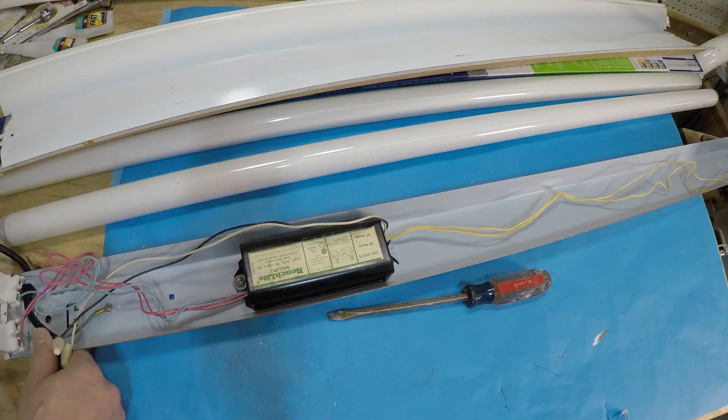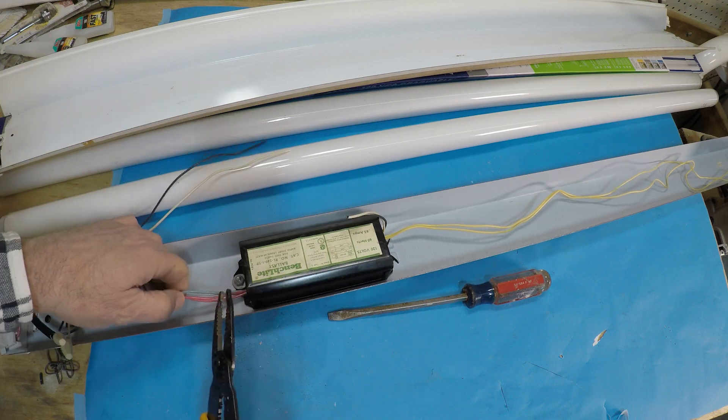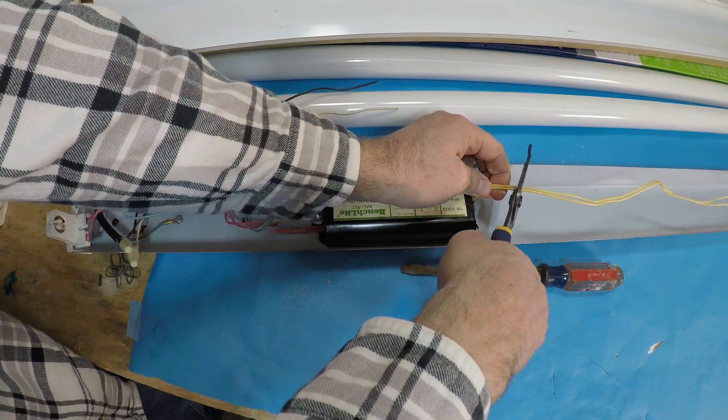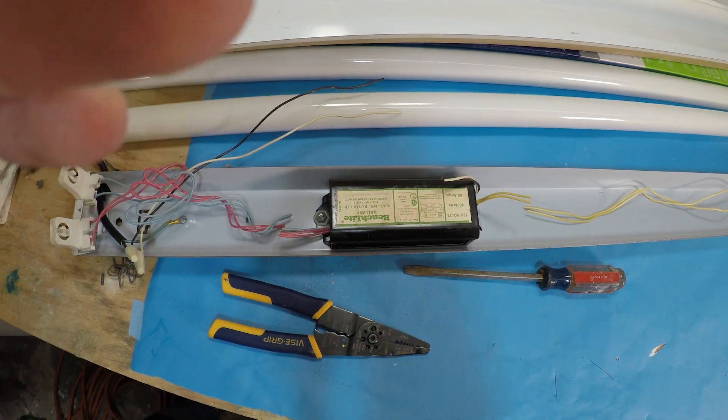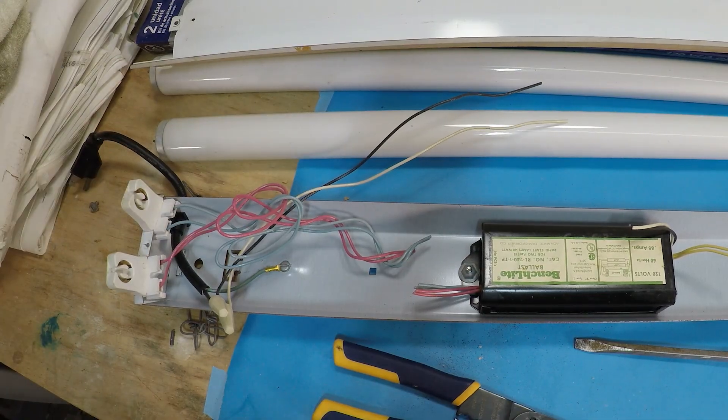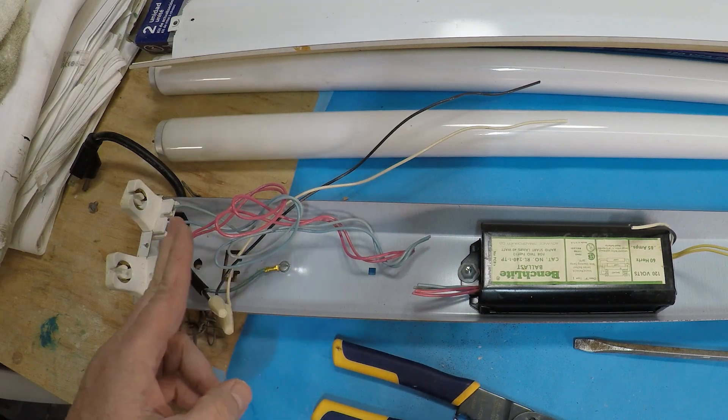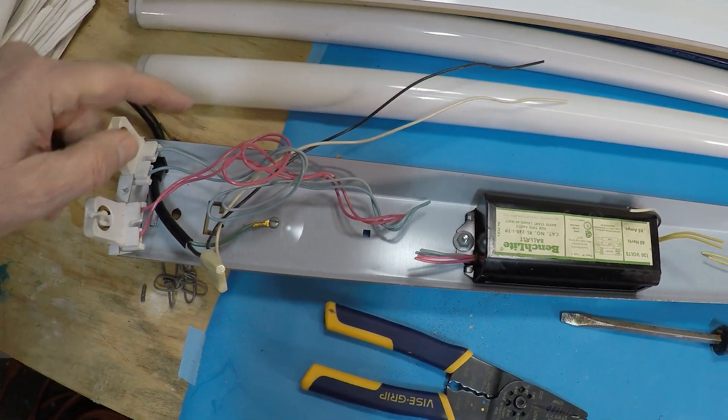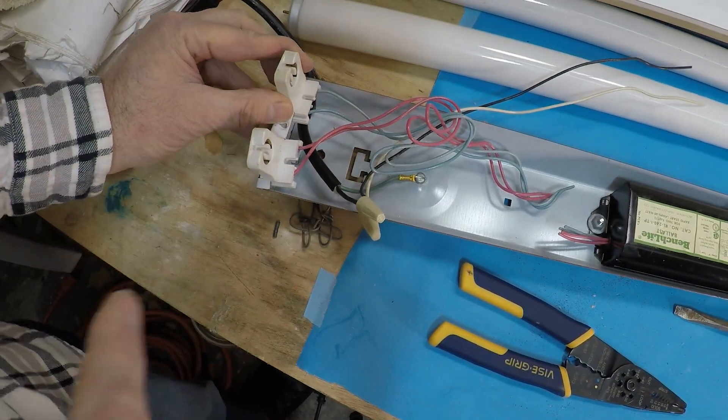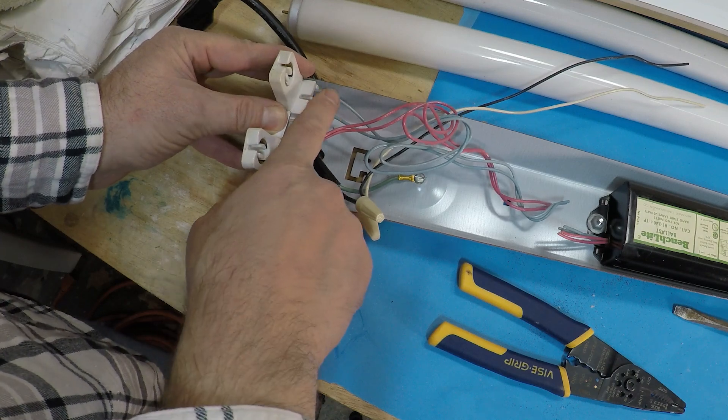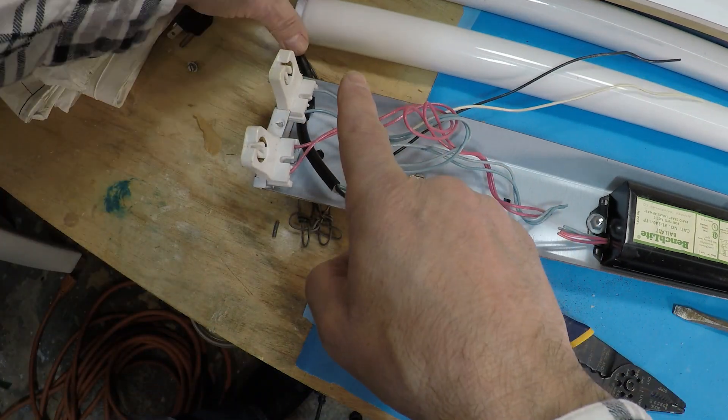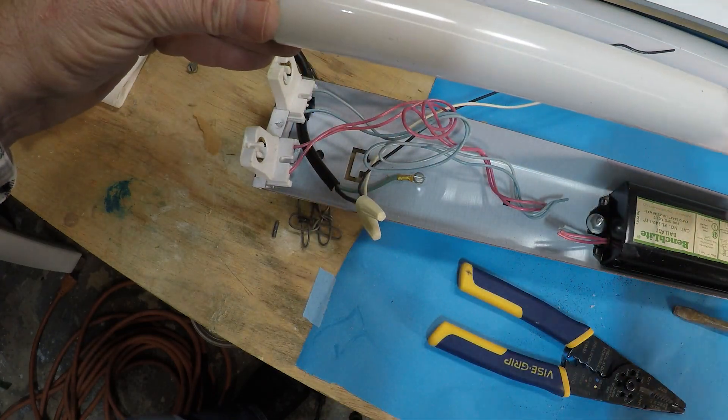So I'm just going to take my wire strippers. I've got cutters on there. I'm going to cut these down here too. And these over here, just up here for now. So the way these things work with the fluorescent is the power would come in one side, and then it would go through the tubes to the other side and would make a circle. Now the way the LED fixtures work is the both the load, which is the hot and the black and the white, which includes the neutral, go in and it goes down the center. The hot goes down the one side of the bulb and then returns and comes back on the other, back out here.